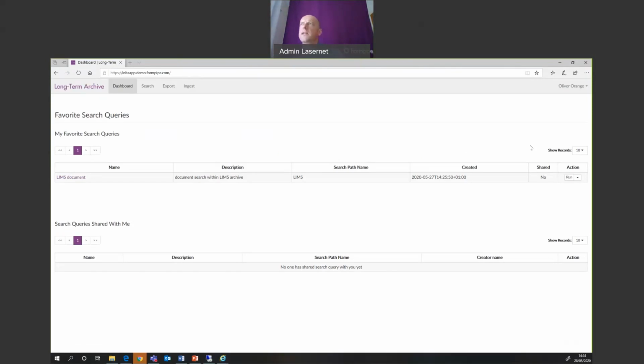And then Rosemary's also asking, can different data owners be set for different data? Yes, you can. We tend to do that by archive. That tends to be the most common way that people set the different owners. But yes, of course, you can set the different data, again qualified by metadata, file extension or source system, which are the general ways that we tend to do that. But in practice, people tend to segregate the data by archive. In the example I was giving on the PowerPoint, we'd probably have 6 different archives, one for each of the source or legacy systems that we're importing. But if we need to do it a different way, yes, we've got the flexibility within the product.